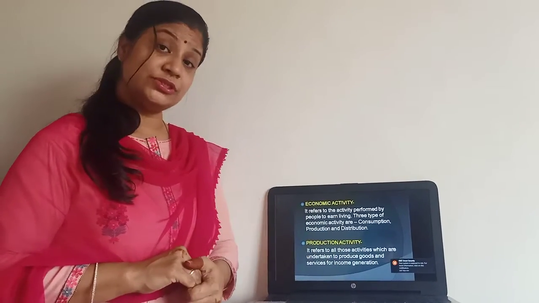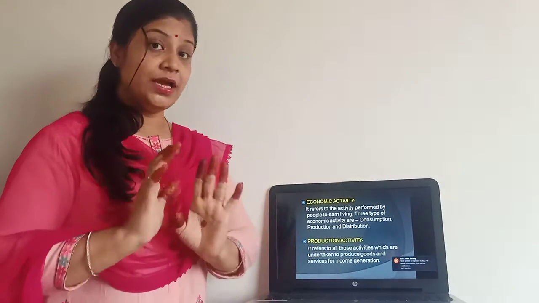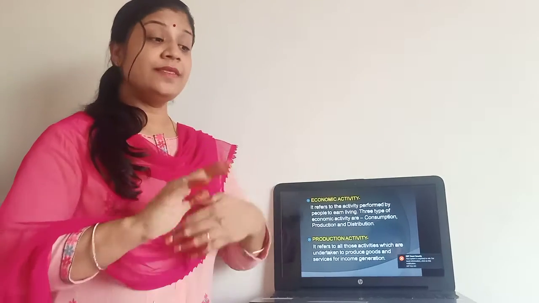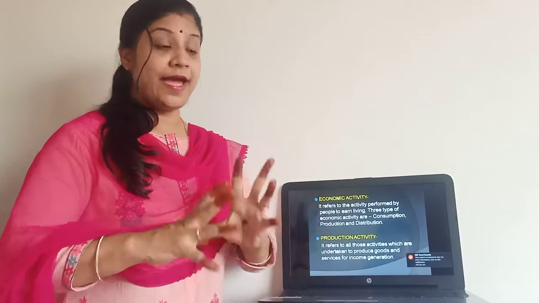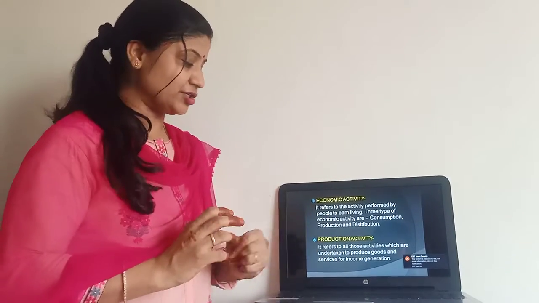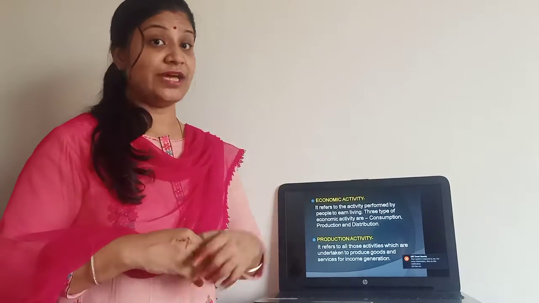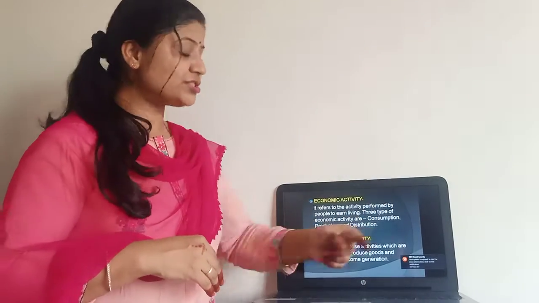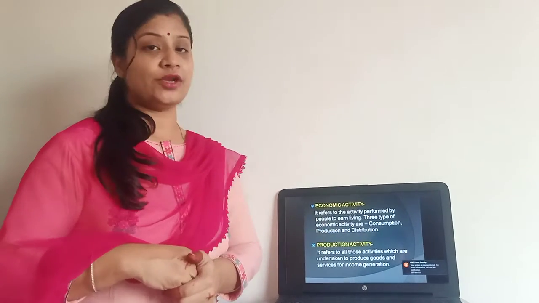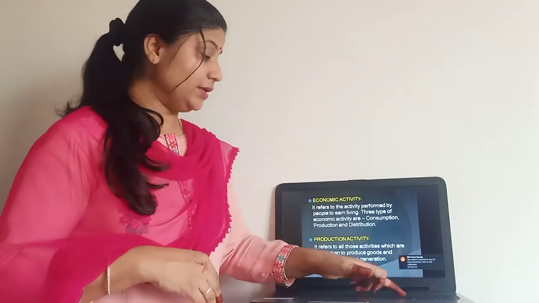Now to produce goods means to bring the input, process it, and get the output ready. That is called the processing function. Input may be raw material; we put a process on it and make it a product ready for consumption. That is production. After that, we send the product to the market, that means distribution. So distribution activity starts, marketing and all that. So these are the economic activities: production activity and distribution activity.